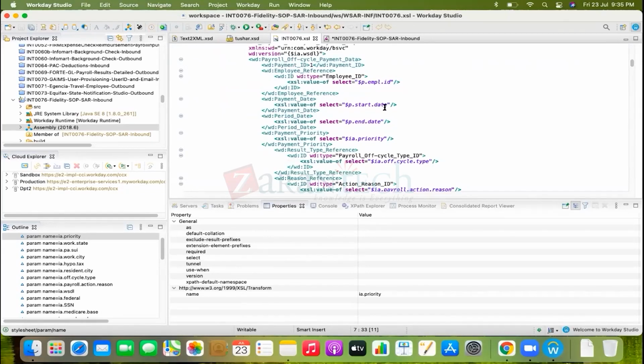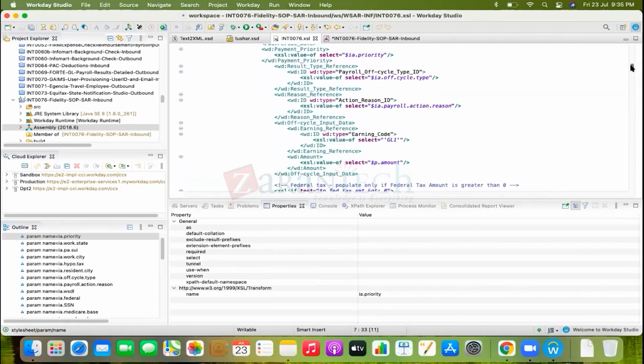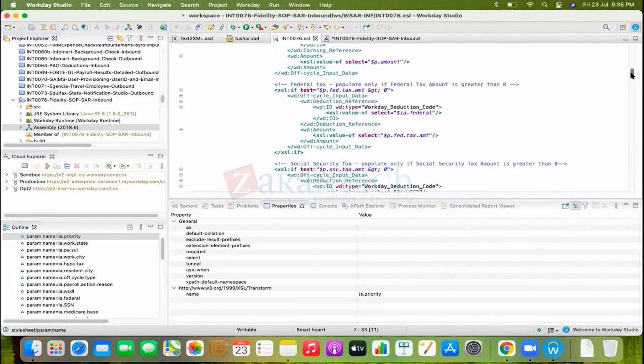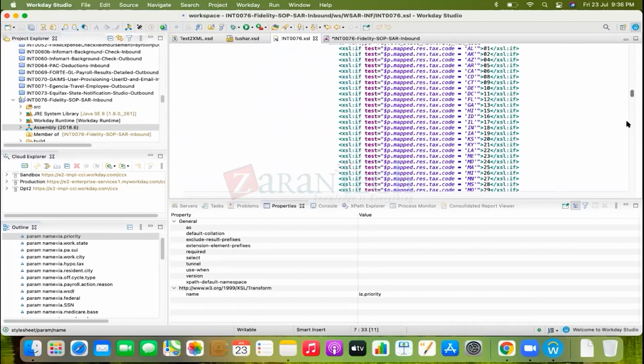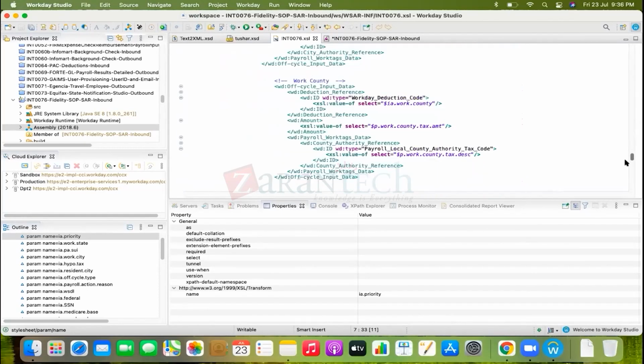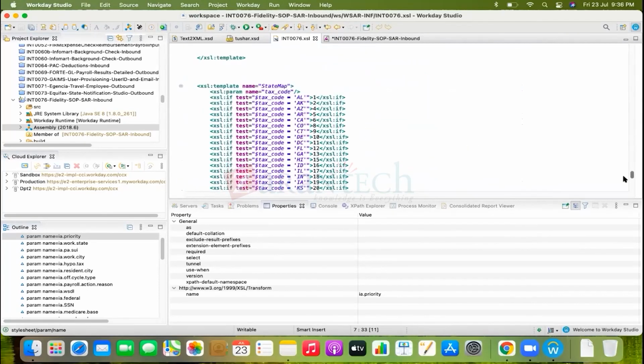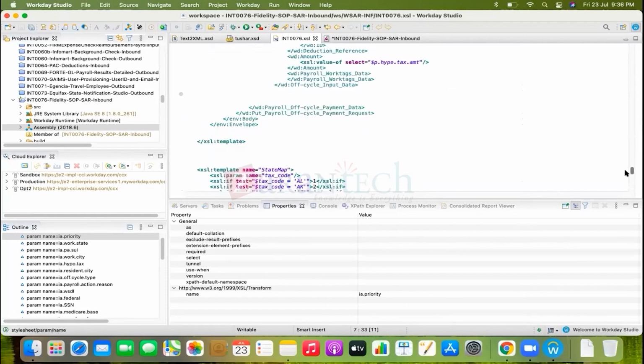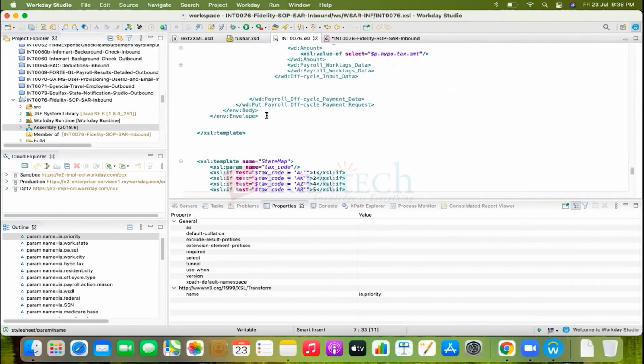Payment date is the P start date, P end date. IA priority is the priority you're taking, must be 1 or something. Payment priority, again. So all these things which are coming in the file, earning code, you're giving here. This is the whole thing that you're making. Till here your envelope is ending.